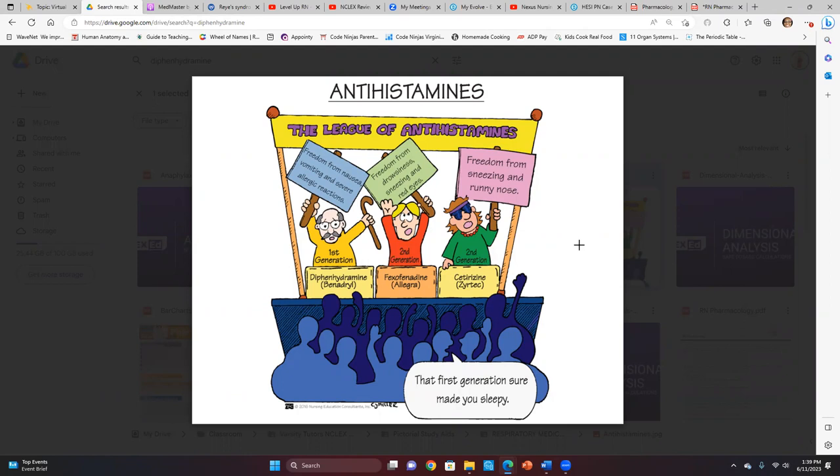Miriam also says, do not sign any official documents, as well as operating machinery. That's right. Anything that requires mental alertness, we're going to educate the patient, don't do it. Okay, excellent.